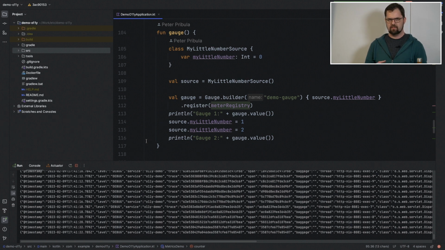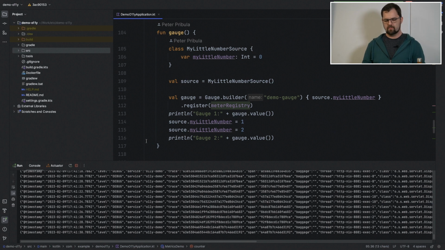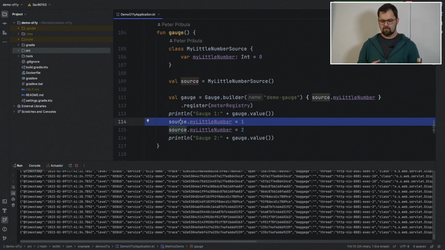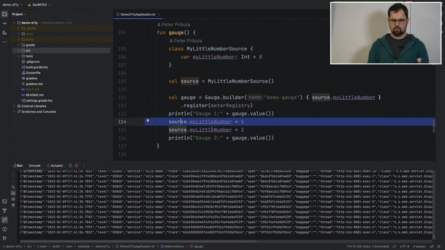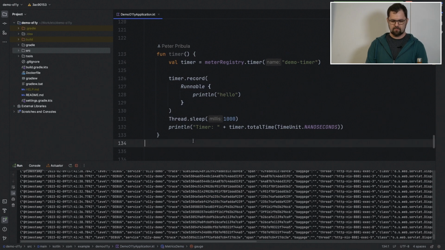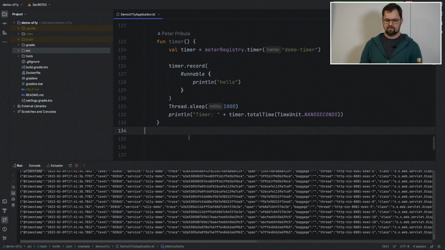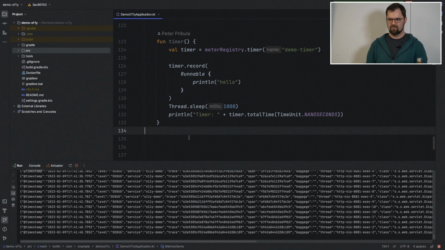If you have something that pulls the metrics out of your system, it will take the current state of the gauges and display that one, and you won't see the intermediate steps. It's only for displaying the current state of something you are trying to monitor. And one last thing I want to show here now is the timer. I think it needs no introduction.